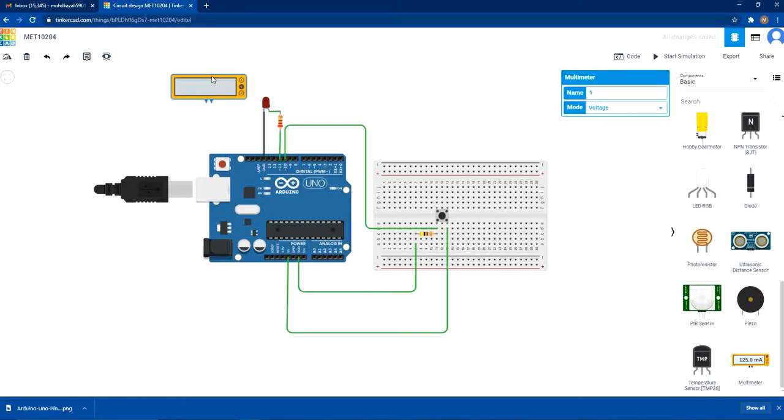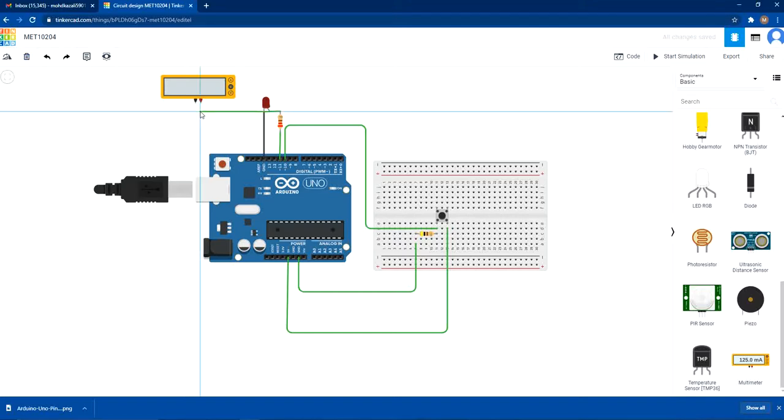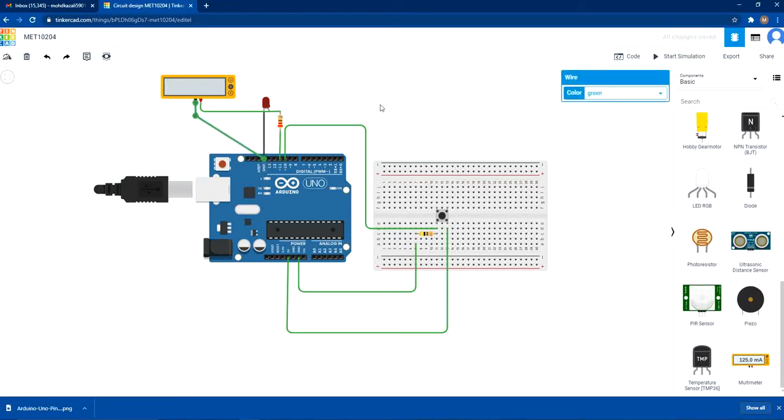So we can tap the reading from our LED here. Let's say we just tap the positive side here, and then later on the negative side. Okay.